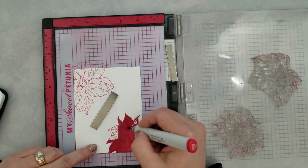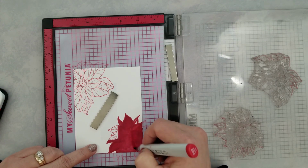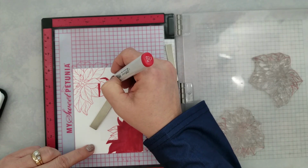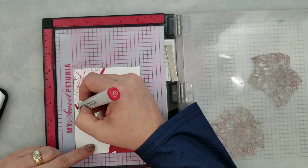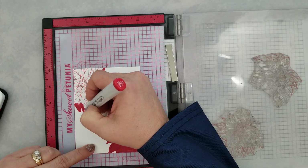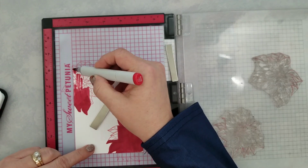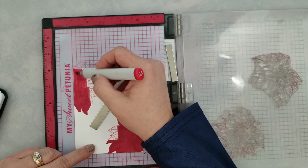Now you could do this in any color you want. You could do this in greens or grays, anything. It would be beautiful in like modern farmhouse colors. Maybe some craft and sage green. That would be really pretty.